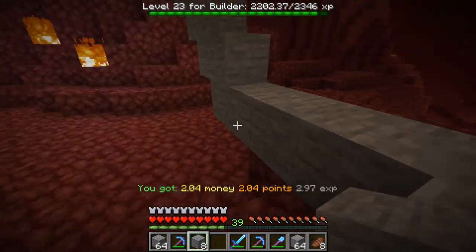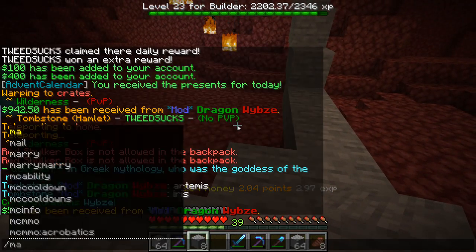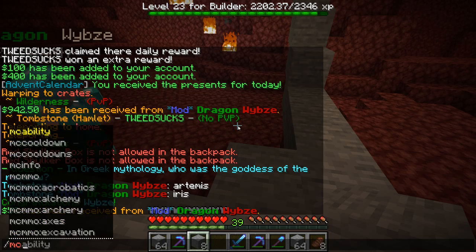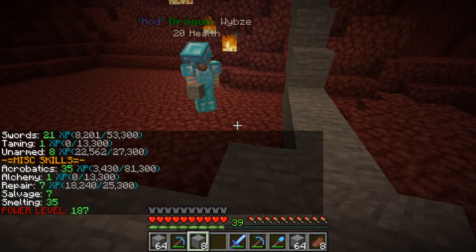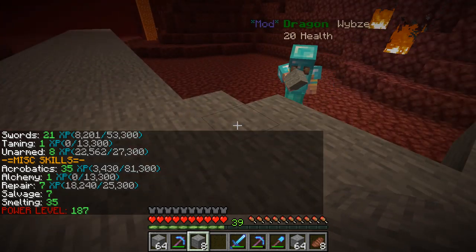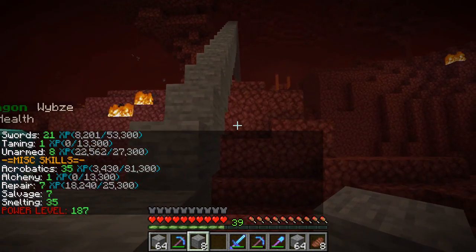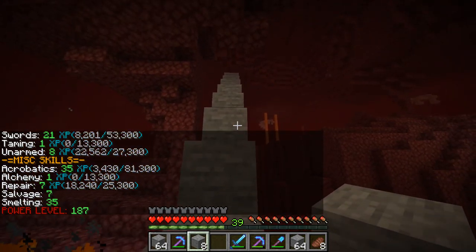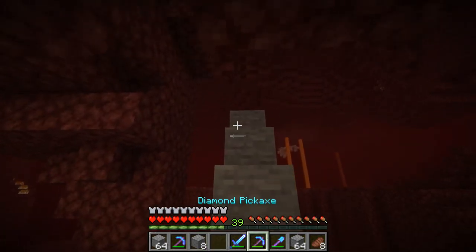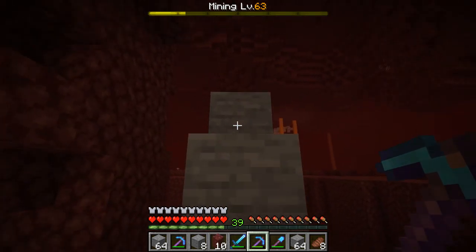MC stats. Dash. MC. No, that's not right. Yeah, it is. No space, though. Are we doing it like this way? Acrobatics. Well, that's probably power level 187. That's pretty good.